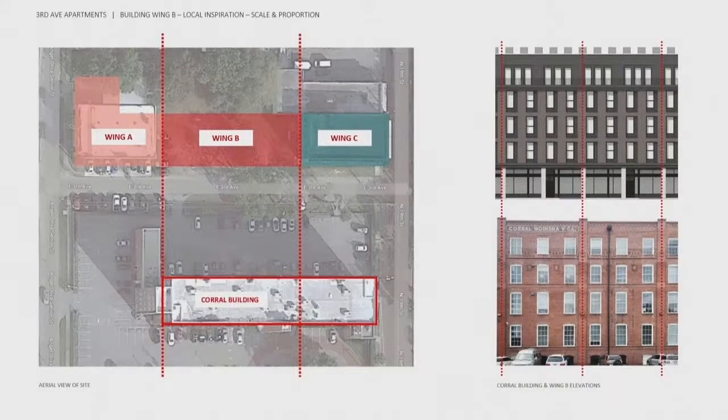Okay. Yeah, I mean, that's kind of what I assumed. I just wanted to ask that question, because that's a nice precedent. I think you're doing what you can there to carry through the rhythm of that historic building. I think all three buildings really relate nicely to what you're doing there.